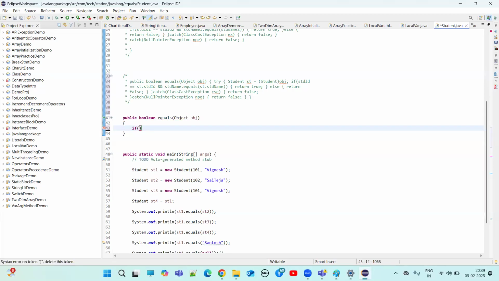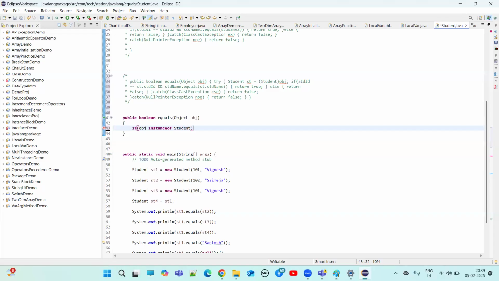So now see here I'm writing: if obj instanceof Student. Already we discussed all these operators, guys, right? Go and revise our instanceof operator.